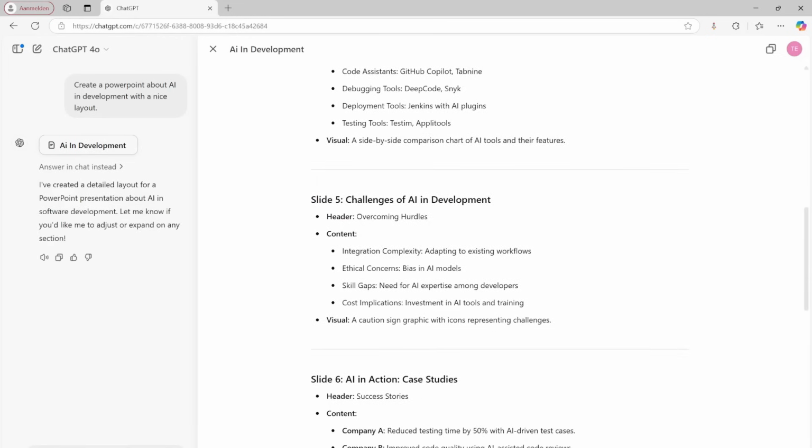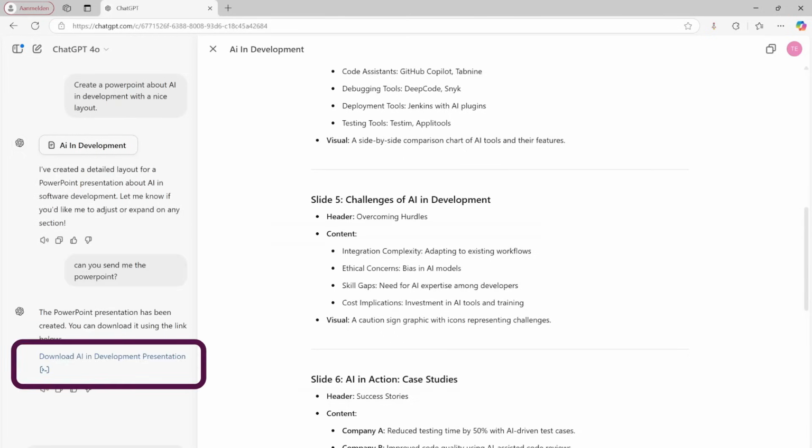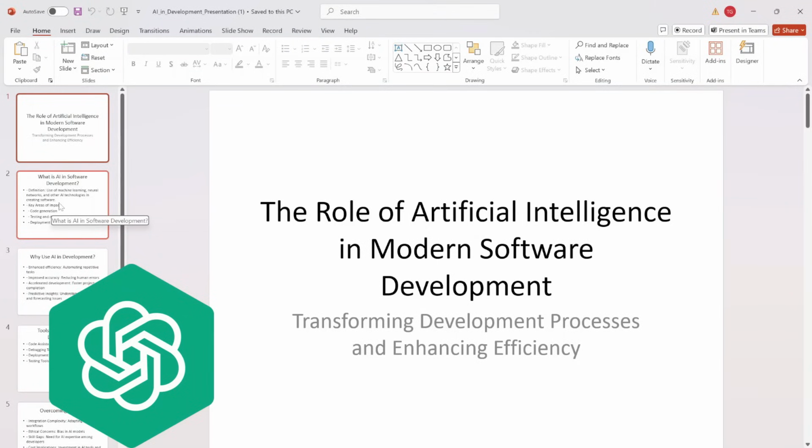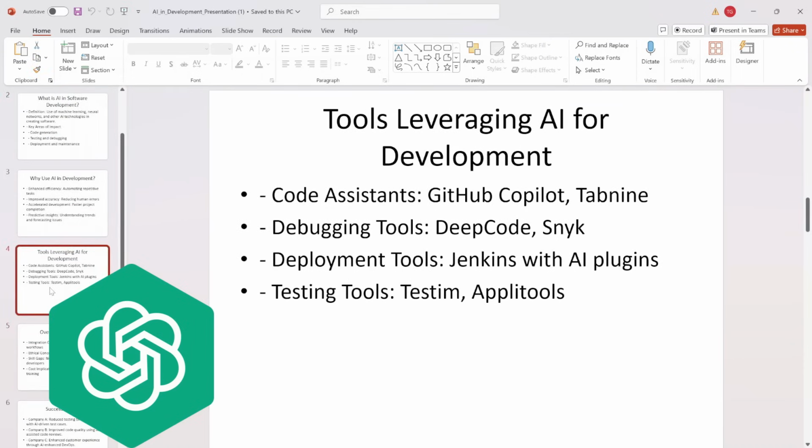So if you have any feedback on the content, you can just tell it through ChatGPT or Copilot and it will change the content. But now we're just going to ask it to give the PowerPoint. And there it is. There we have our PowerPoint. So let's take a look. So it's basically pretty much the same. It didn't really react to our request of a good looking layout. So for this, it will be a draw, but let's see what they can do for us in overtime.